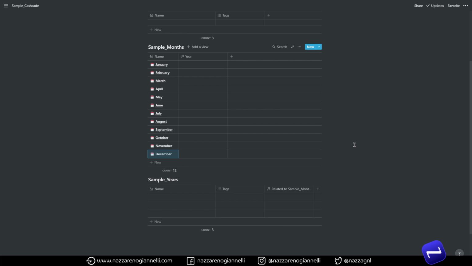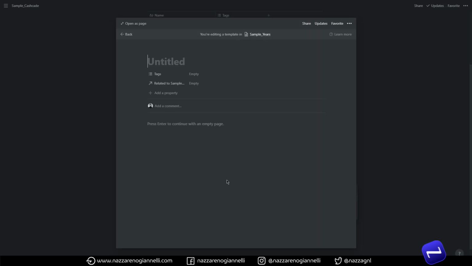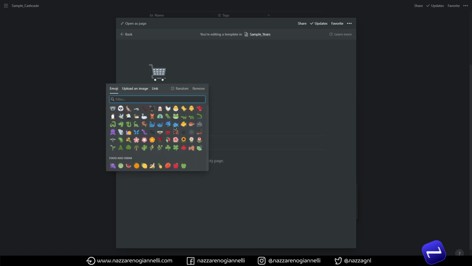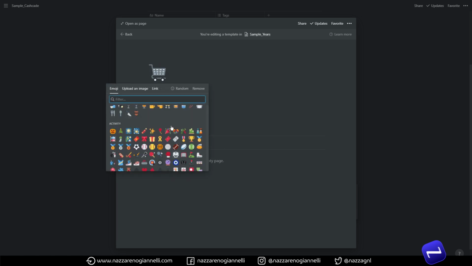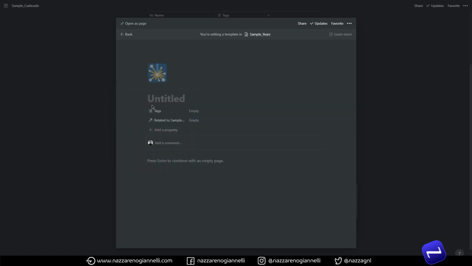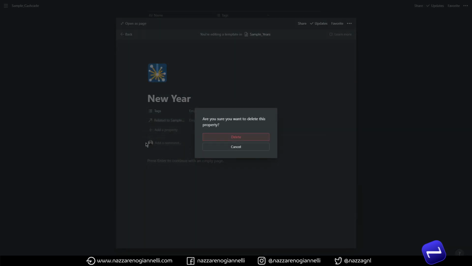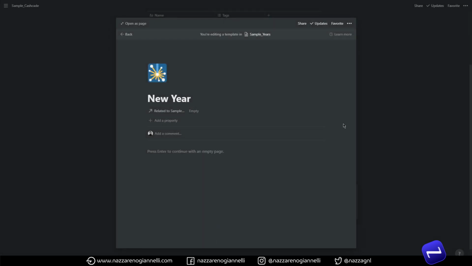Let's jump out to the years database, create a new template. I like to use this emoji here. Let's call it new year. Clear the tags, we don't need them for now.